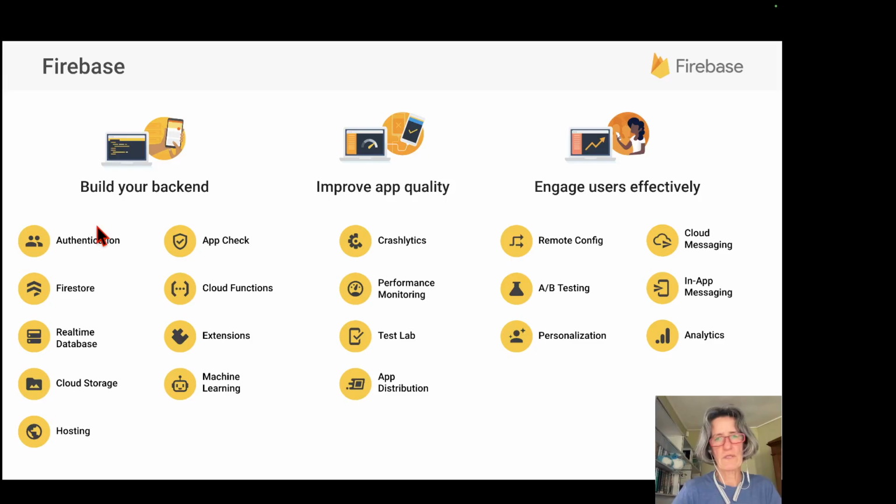There are tools for app quality that allow you to monitor your app, to test changes in your app, and so on. And there are tools that provide better engagement. So a lot of them also have to do with monitoring and with configuring an app for particular user needs. So all in all, Firebase is an awesome tool suite, especially for small teams that don't have time or resources to build a backend completely from scratch. So I love it and I use it all the time.